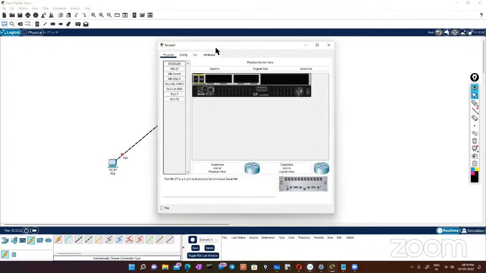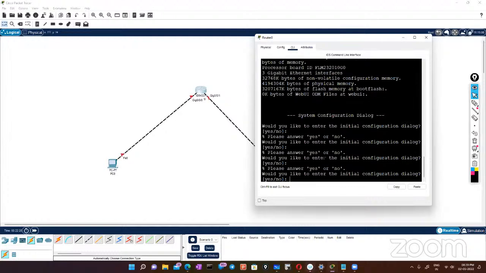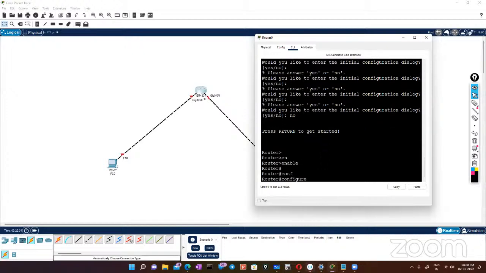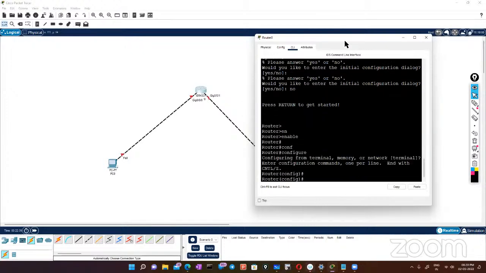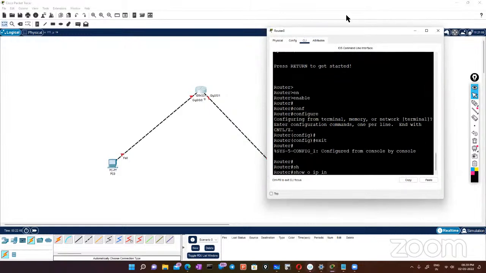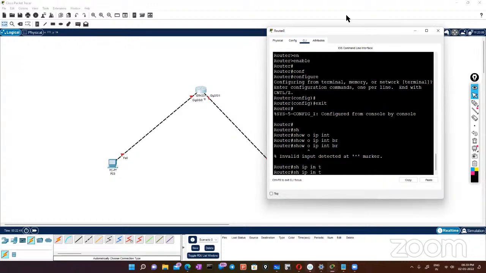We all know the router ports are not auto negotiated ports. We have to manually bounce the ports. So the very first command to check the interface status is show ip interface brief.